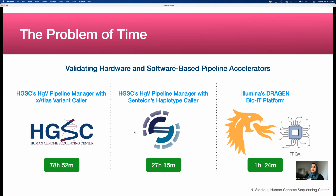And I really credit the fact that we were even able to POC this technology to the fact that we were able to very quickly use an implementation of Illumina's Dragon in the AWS cloud. And this takes advantage of these specialized instances in the cloud that was just hardware we didn't have access to on-premise. So this was exciting. 80 hours to 1 hour and change is really big.